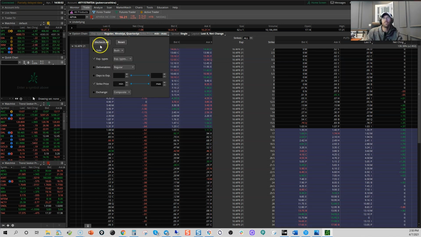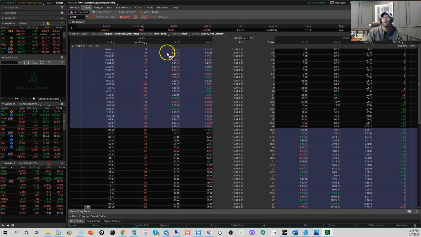So when I go into the types here, I do want to see all of the different option offers. So regular option offers, quarterly option offers, and weekly option offers. So a lot of these with earnings, I'm looking for weekly option plays. Also with the strike price, it might only give you 4 strike prices, maybe 8 strike prices by default. So I want to go to the minimum and maximum and see all of the different strike prices, right? So that should be enough for me to have these extra options available.